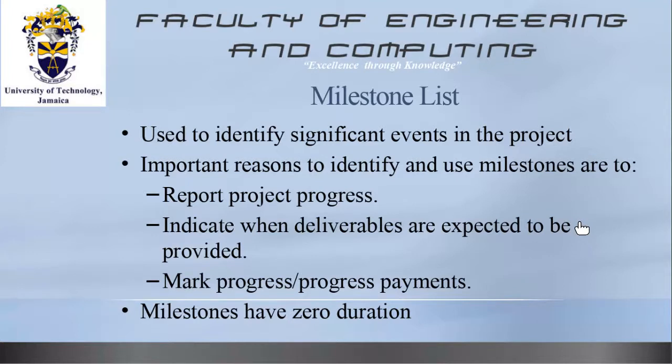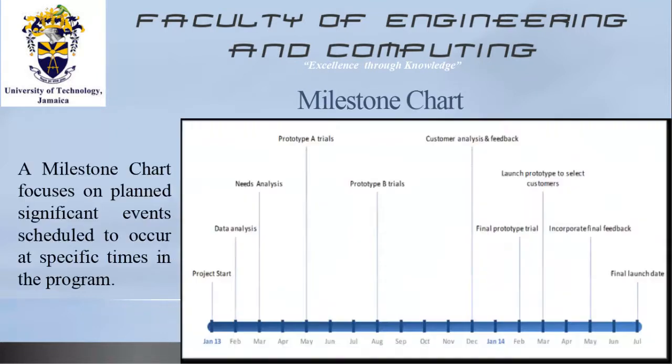Now, when we input a milestone in a project management software for control and monitoring process purposes, a milestone normally has 0 duration. So the moment you see any activity that has a 0 duration, you know that that particular activity or series of activities culminate in a deliverable, and that's why it has 0 duration.